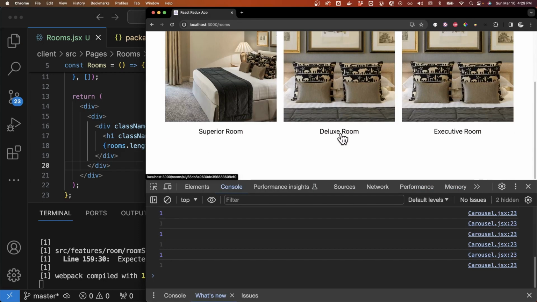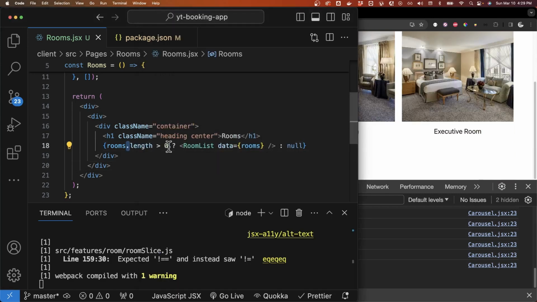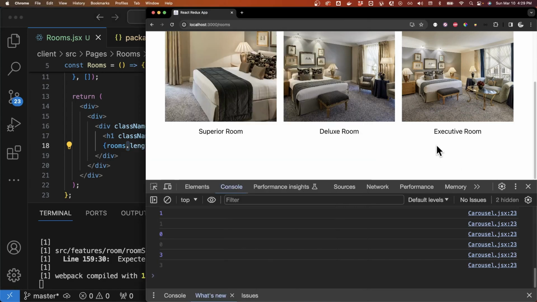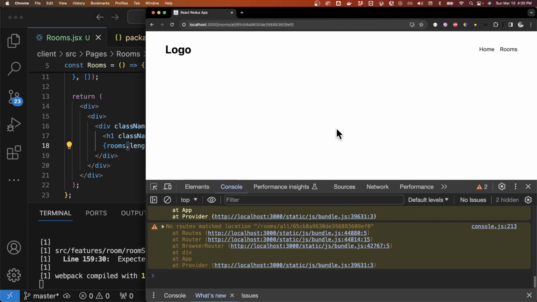Cool. So then, if we go to that, that should take us to the rooms with an ID. That location, rooms with an ID. So that's rooms, all and an ID.